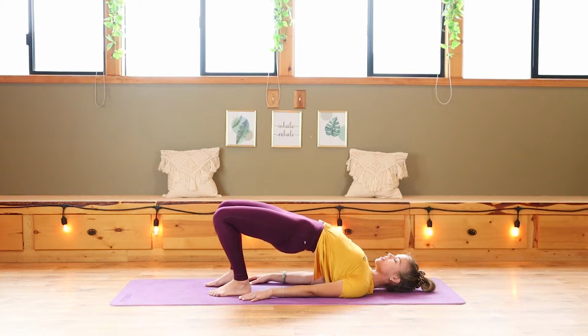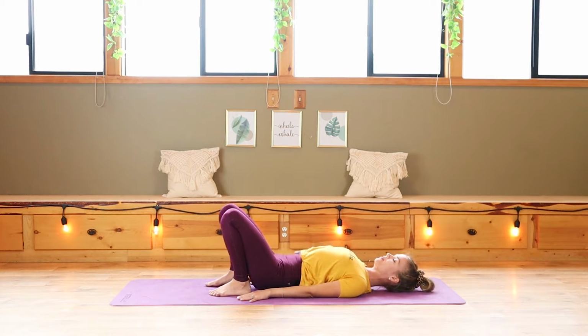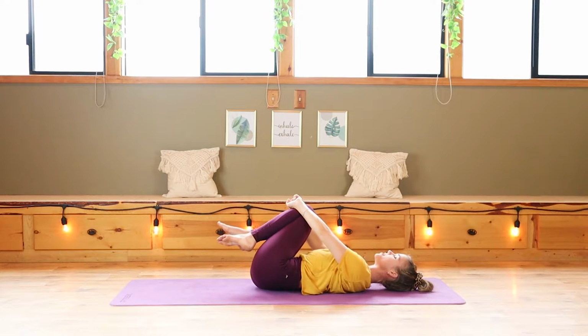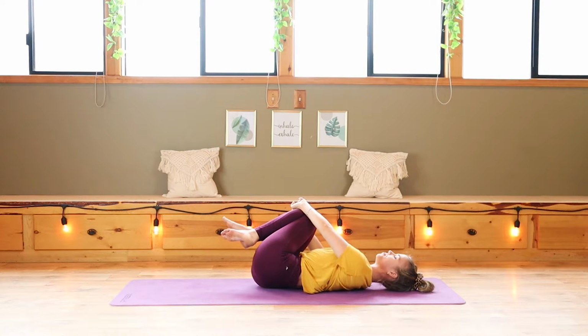And ever so gently, drop your hips one vertebra at a time to your mat. Bring your knees in towards the chest. Interlace your fingers around them. You can add a gentle rock from side to side to further massage the lower back.